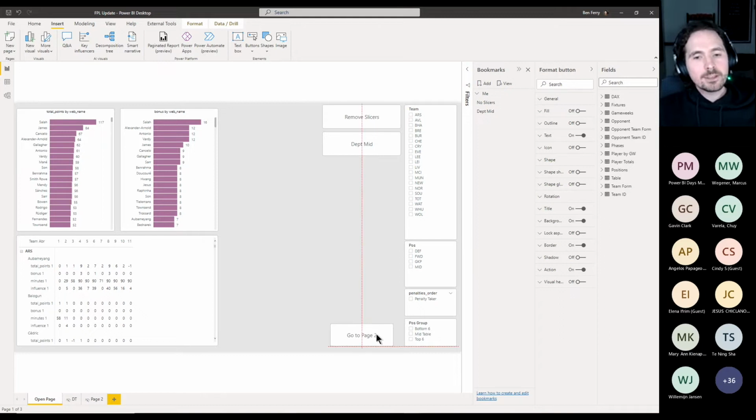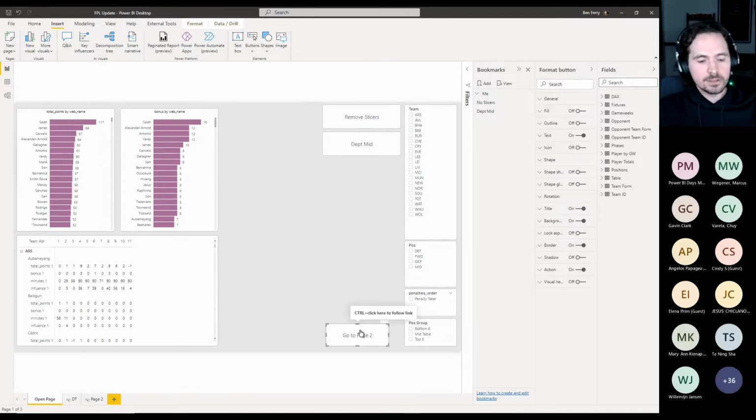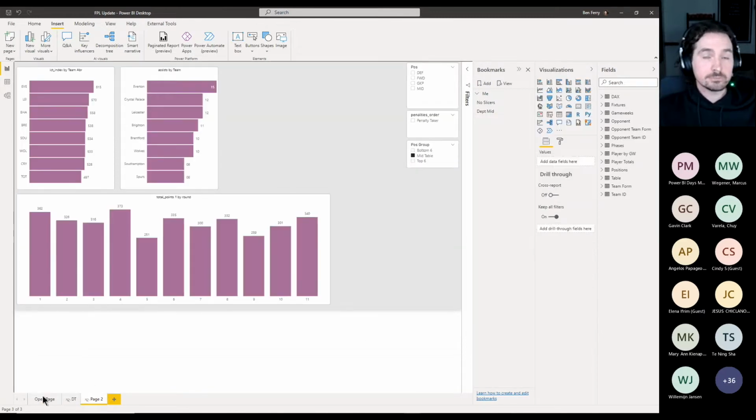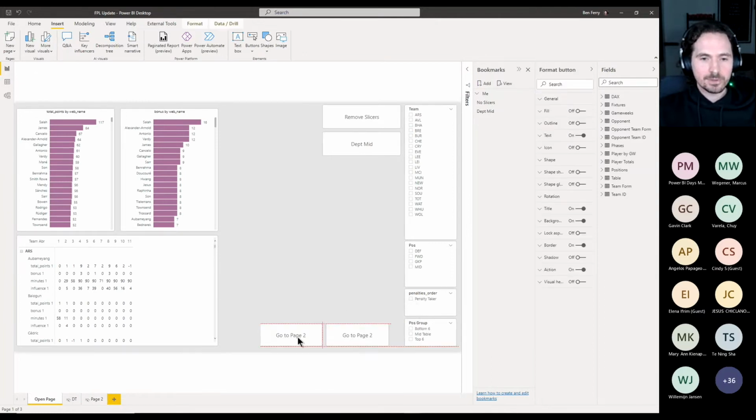If you want to make your buttons stand out when they're for page navigation, you can do something along the lines of, so I've created, I've activated the button there. If I have my 2 buttons, one for one page, one for another page, what I would tend to do is, if I have 2 pages, 3 pages, still have a button for the page that I'm on, but have no action on it.